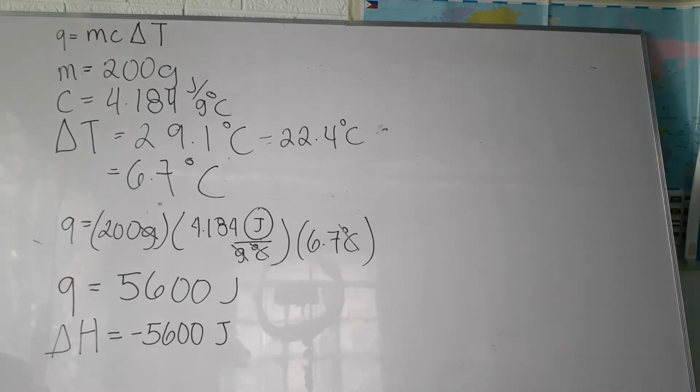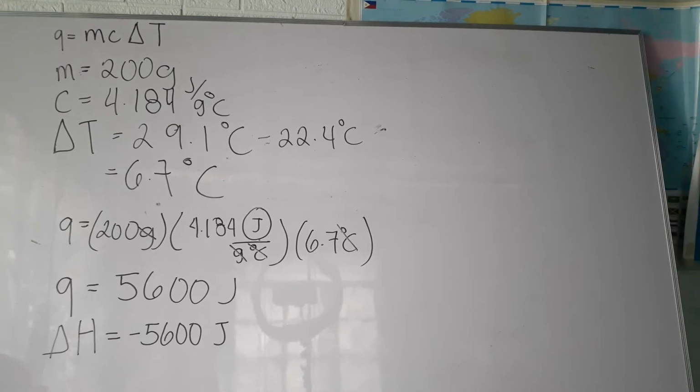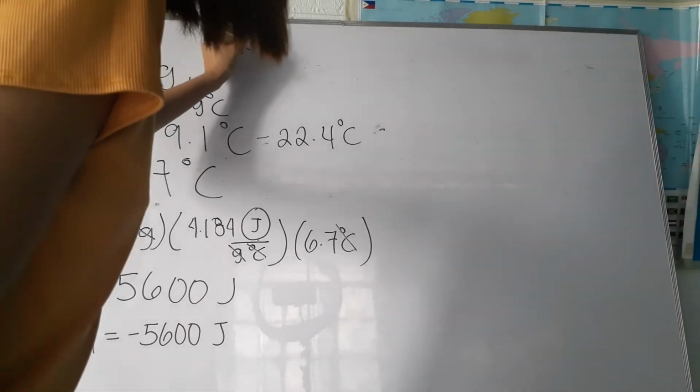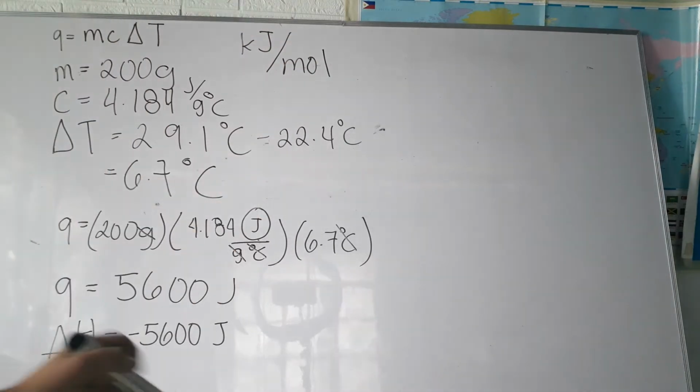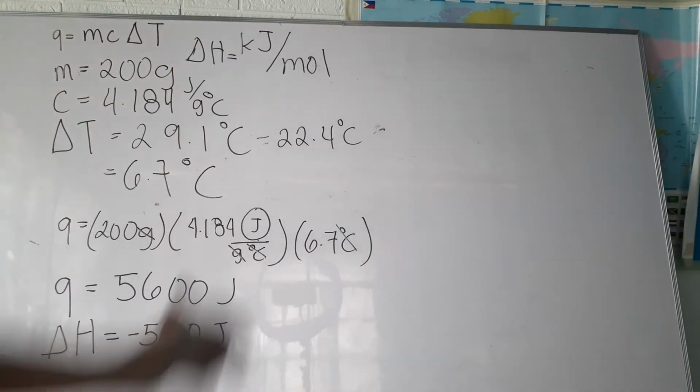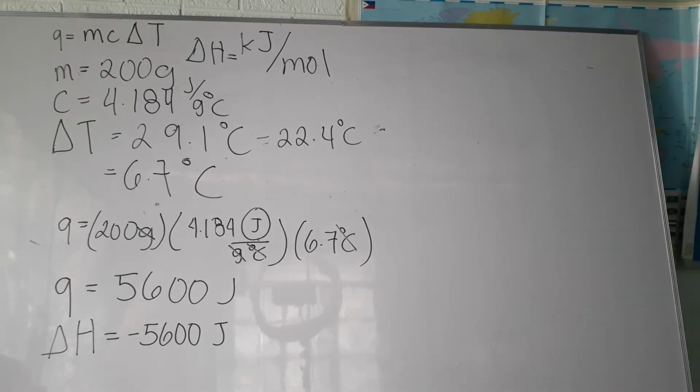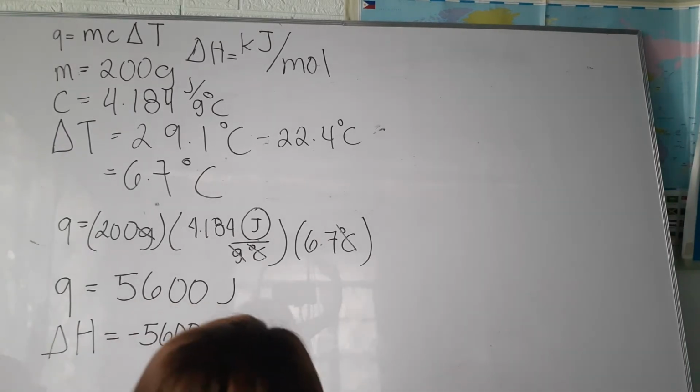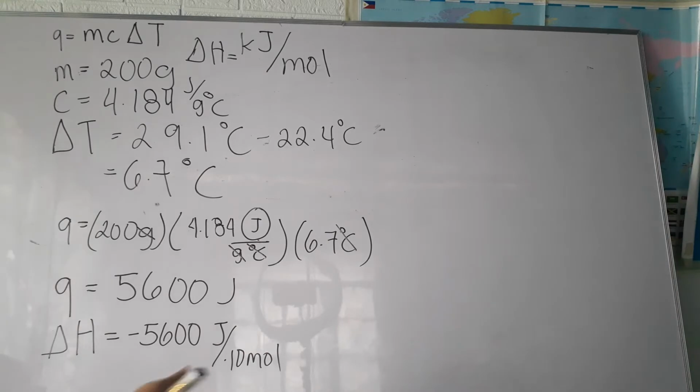Pero, bumalik tayo dun sa ano natin, sa problem natin. Hindi pa yan yung final answer. Bakit? Kasi dun sa problem natin, sinabi dun na 0.10 mol. Yan. So, 0.10 mol ng solution yung andito. Di ba sabi natin kanina na yung delta H natin or yung change in enthalpy should be in kilojoules per mole. Ayan, so kilojoules per 1 mole dapat ang delta H natin. Itong nakuha natin na sagot, this is joules per 0.10 mole. So, kailangan natin siya ngayon i-scale up. I-scale up natin yung molar quantities niya para makuha natin yung kilojoules per 1 mole. Ayan. So, paano natin siya i-scale up? Wait lang.